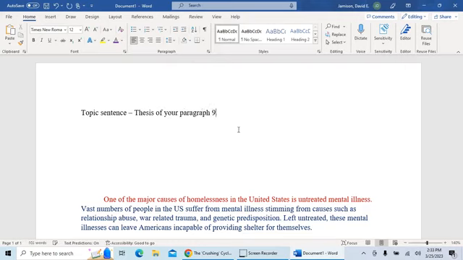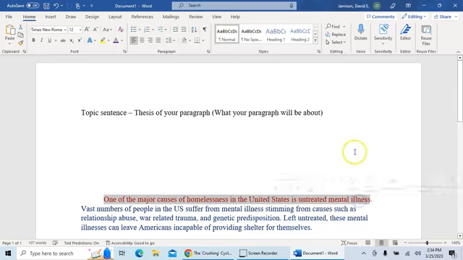What it's about, basically. So my topic sentence is, one of the major causes of homelessness in the United States is untreated mental illness. Very straightforward. It's just a sentence explaining what my whole paragraph is going to be about.